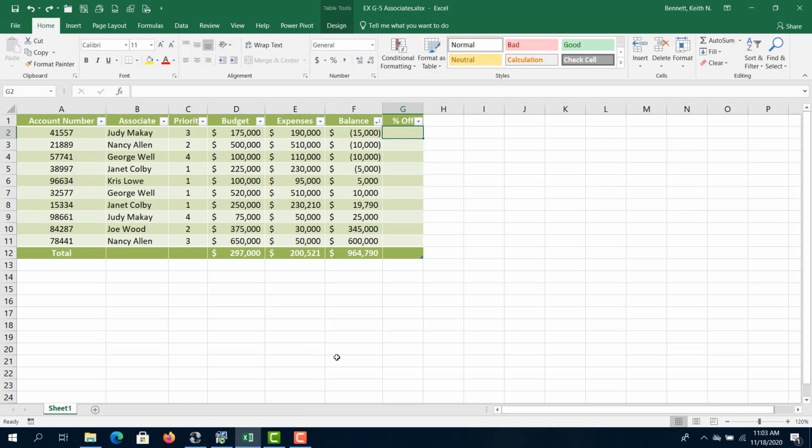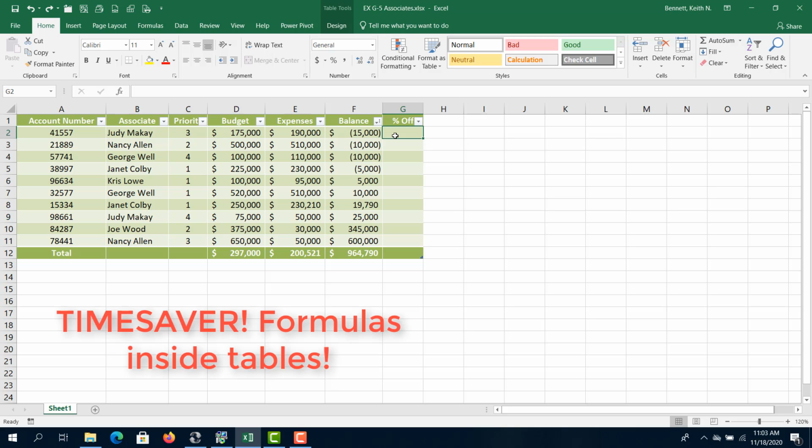Again, I'm just keeping it simple. If you want to find out exactly how far off from your actual budget you were, you could put a formula in here that takes the balance and divides it by the budget. All formulas start with an equal sign, which you know by now. And the quick method when you're working within a table, which will probably show up on the exam, is more of a time-saving method.